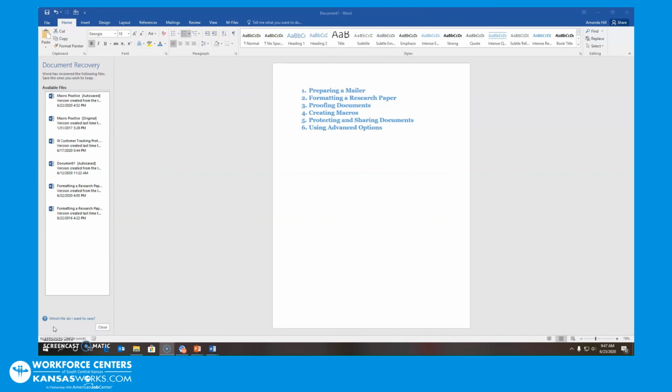Maybe a little bit difficult without some pre-prepared documents, but if you can, try to create a document or possibly pull a document from another source to practice some of the things that you learned today, such as preparing a mailer, formatting a research paper, proofing documents, creating macros, protecting and sharing documents, and using the advanced options.